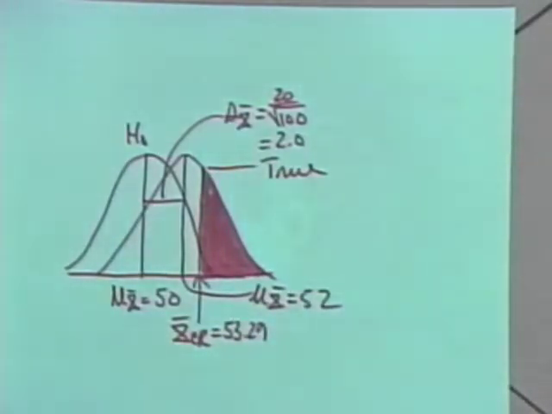And so I've identified now the power area. And then that area, which is associated with failing to reject a null hypothesis which is false. What's that the definition of? If we fail to reject a null hypothesis which is false, what is that? Error 1. What is it? Error 1. No, that's 2. Yes.